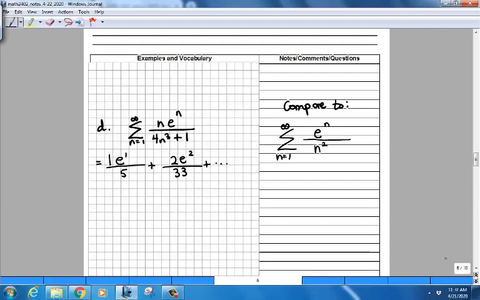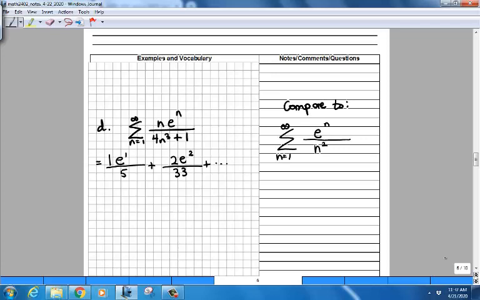Okay, so I'm trying to figure out, when I add up all these different terms, do they add up to a finite number, or do they add up to infinity? Who knows? Just by looking at the terms of the series, it's impossible to tell, correct? So I need a series that I can analyze to compare this one to.